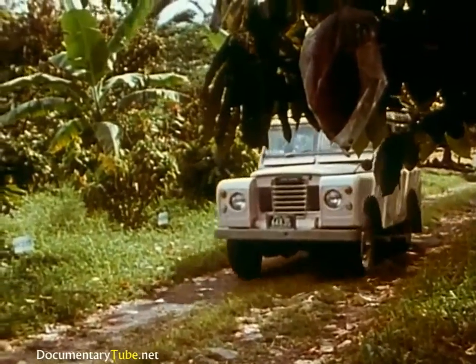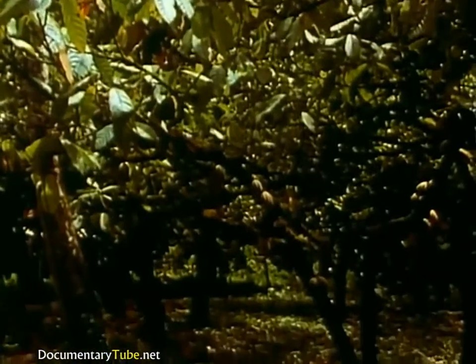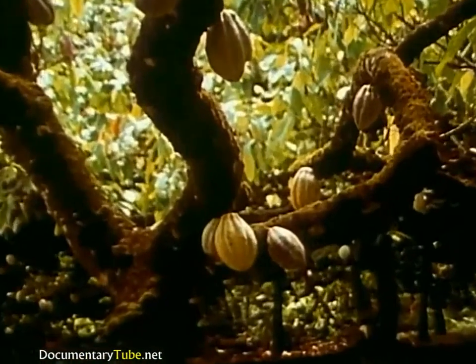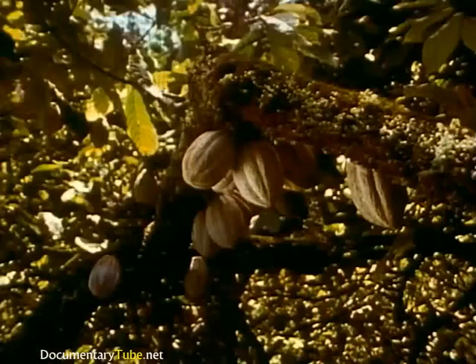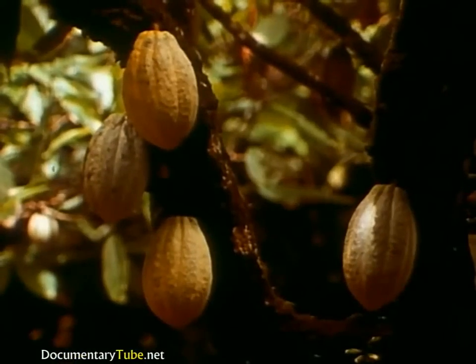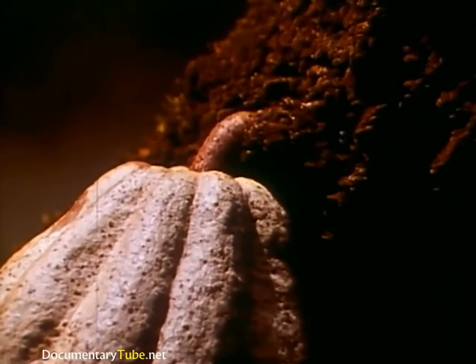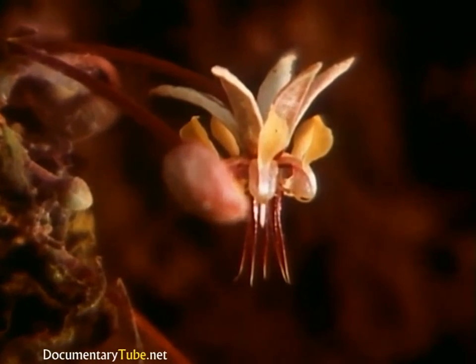Sometimes, within a few miles of the cane fields, other farmers are cultivating very delicate, very special trees, usually planted under taller varieties of trees to protect them from direct sunlight. These are cocoa trees, and their seeds are the basis of all cocoa and chocolate products. The seeds, called cocoa beans, grow within these pods, which are about 6 to 10 inches in length. The correct scientific name for this fruit is Theobroma cacao, which means food of the gods. These unusual trees thrive within 20 degrees of the equator and have a continuous growth cycle. The fruit seems to be attached haphazardly because the tiny blossoms grow directly from the trunk or main branches, instead of at the ends of smaller branches.